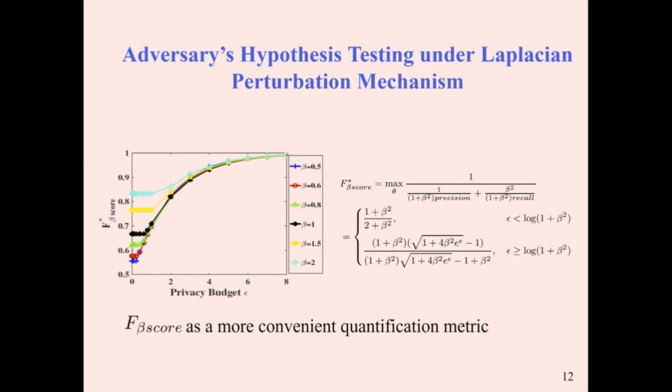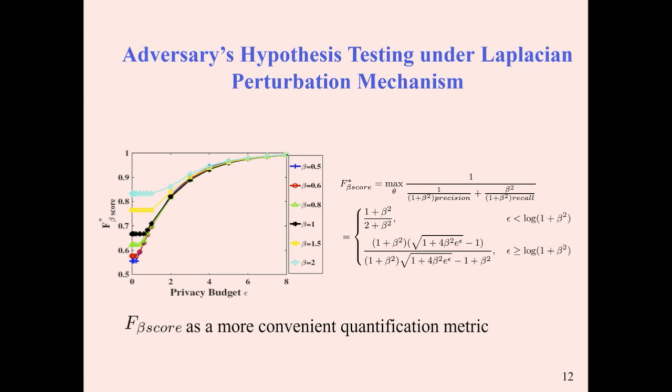In addition, sometimes people don't like the precision-recall curve because it's a little hard to summarize in one number. People like to have one number. So we also use a common summary statistic called the F beta score. For those of you familiar with imbalanced data sets in machine learning, it's a generalized version of the F1 score, where beta is 1 for F1. If you look at the F beta score, obviously you lose a little bit of information from the precision-recall curve, but it gives you a nice statistic.